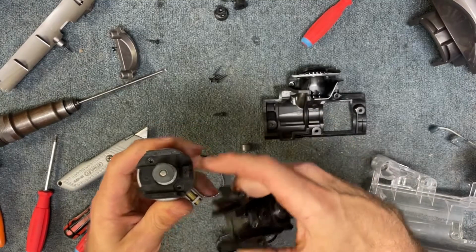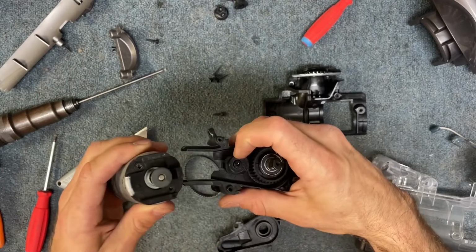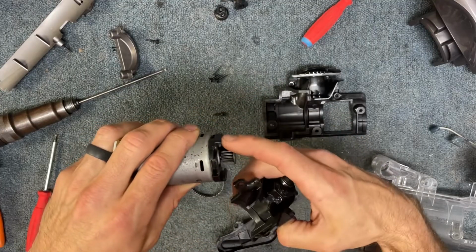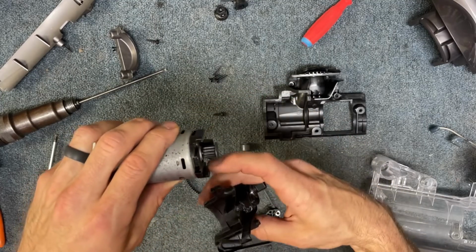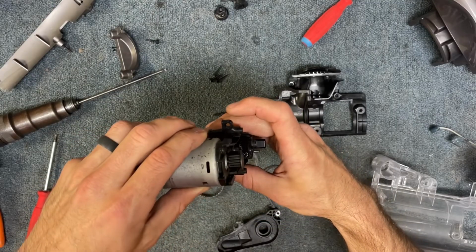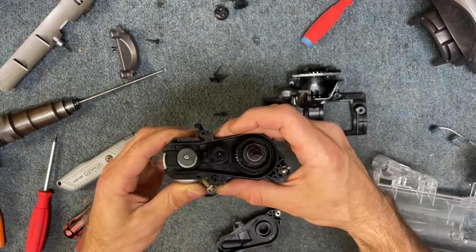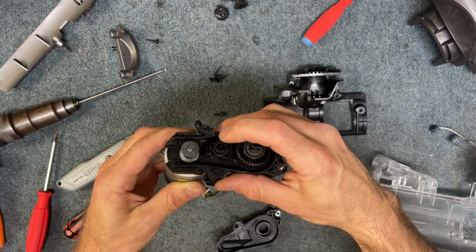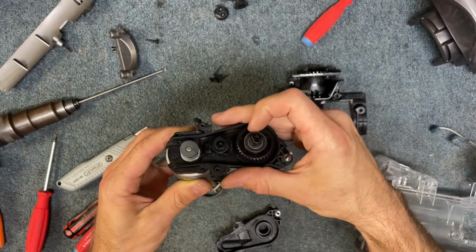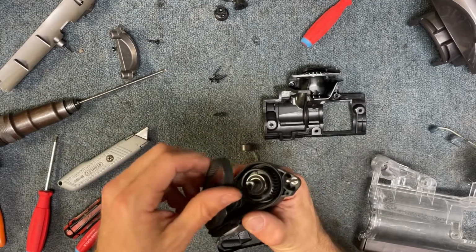So we're lining up this piece with this little cam here, and we're looking at these. We're going to be sliding this piece into this channel here and here, just like that. Okay, so you have this basically adjustable piece. If you tighten this screw, it makes it extend out further, and it's just essentially a way to put the right tension on the belt. All right, so you don't really need to mess with that because it's already set to the right distance.